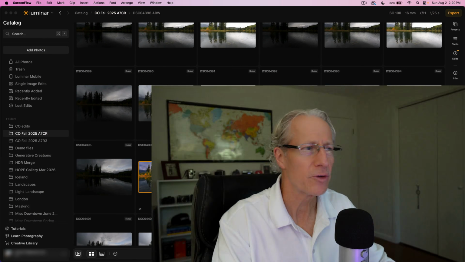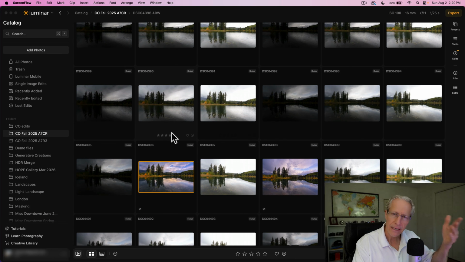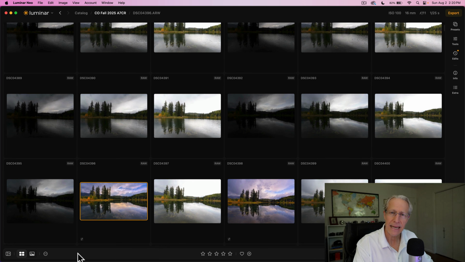Now, the first one is something very simple, but so impactful to me. And that is, of course, I'm here in Luminar, and this is an album of photos from Colorado last year. But the first one I want to talk about is just this little icon down here that allows you to collapse that catalog view. It just gets rid of it, and it gives you more space so we can really focus on the photo. I know it's a minor thing, but I love that because it makes it so much easier to focus on what you really care about.